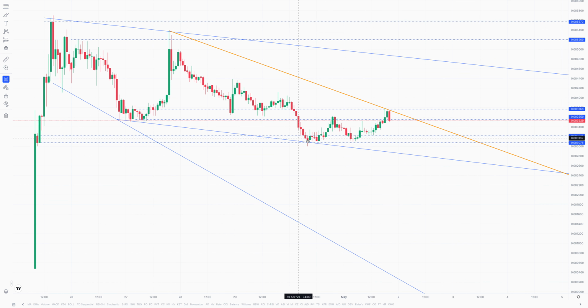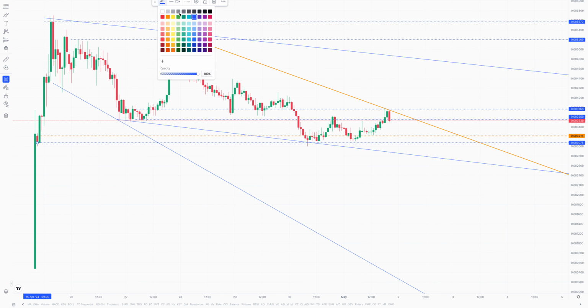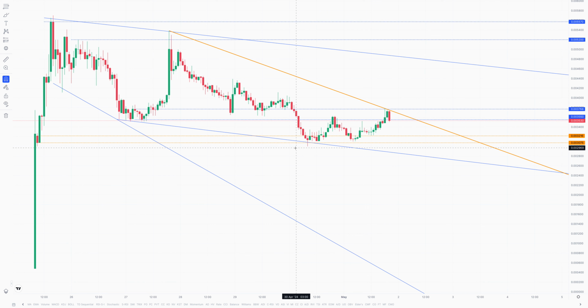So this was the local accumulation period on the 1 hour. So let's make this orange. Let's make these orange. Okay, that's a local 4 hour, 1 hour accumulation, and then you have a 4 hour downtrend also as accumulation. So you could use this downtrend as an entry point too.